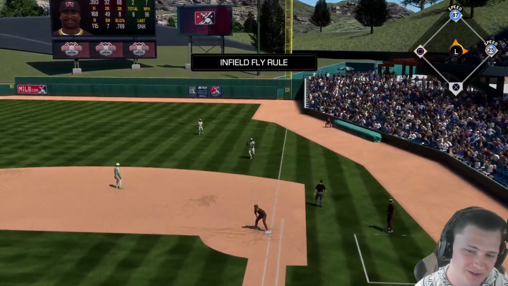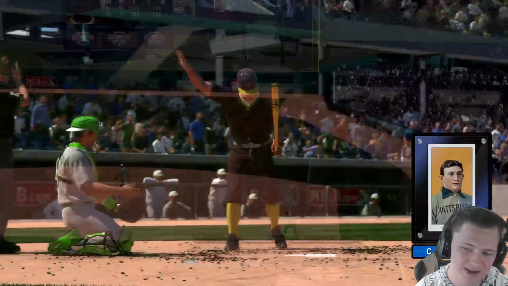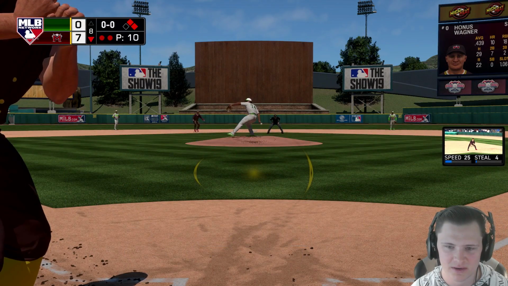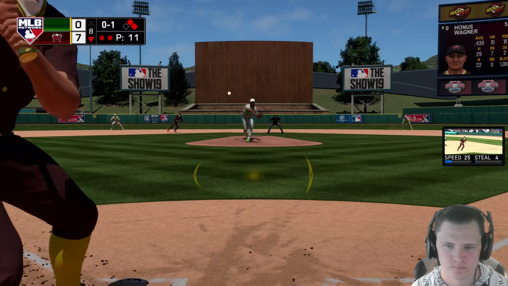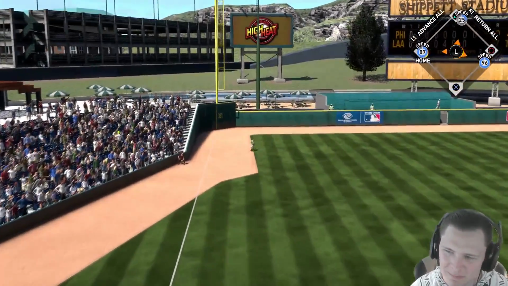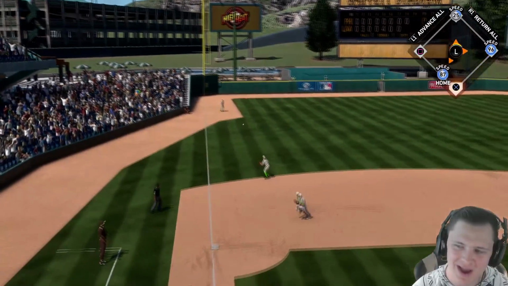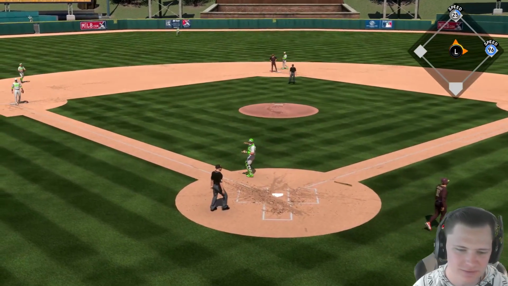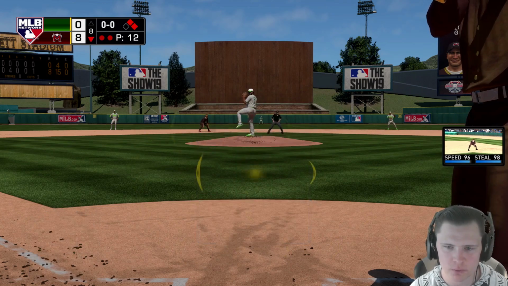So we got ourselves another situation where we had first and second, nobody out, and it looks like unless Honus Wagner comes through, might be another choke for us again. Honus gets it by the third baseman. I cannot speak highly enough about this card, man. He has been so good, so clutch. Amazing.